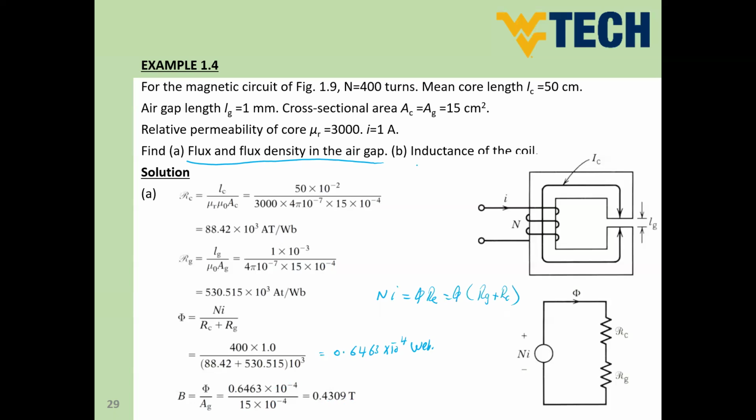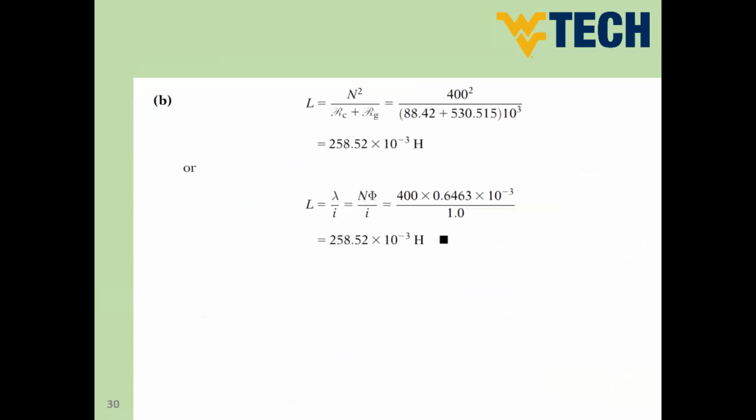So you know that we just write the relation, the inductance equals N square divide reluctance. We already have the equivalent reluctance of our circuit, the overall reluctance, including both air gap and core. So we can say now the inductance equals N square divide summation of reluctances. So N square is 400 square divide total reluctance. So this would be the value of the inductance, 258 millihenry.